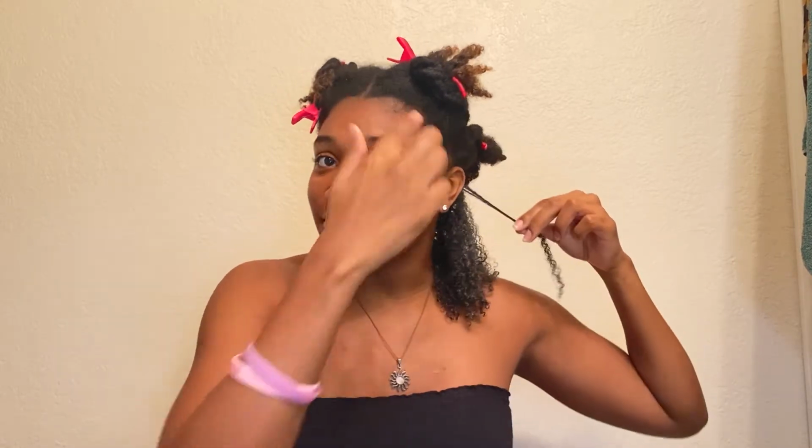By the way, y'all, when I say 4C, really my hair just qualifies as type 4 because it's all three of them, but all up in here, straight 4C. The back is kind of more of a loose texture and so is the front, but for the most part, I'm 4C. It's literally like the literal edge part of my hair. But this definition, hold on, my hair is acting up.